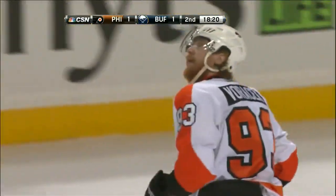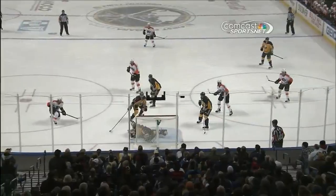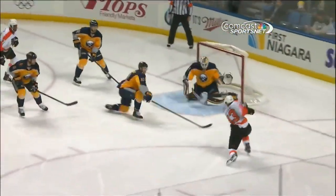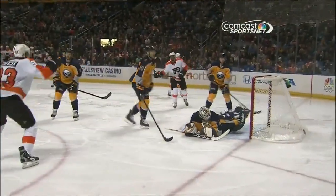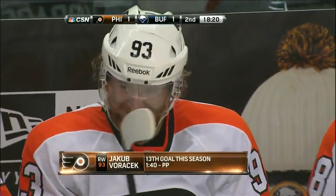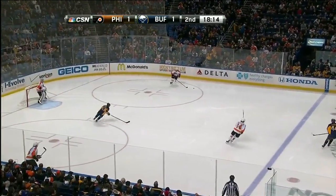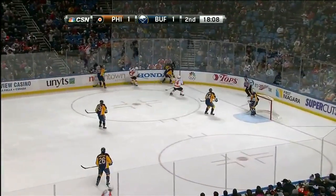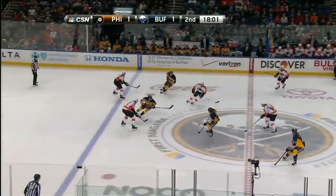Voracek scores for a case of Tastykake! You could just tell this power play was going to get something — first couple of power plays the Flyers built on, and this one they were loaded up. When Wayne Simmons turned, the first thing he saw was Jake Voracek — nice pass. The Sabres got caught: everybody was on the other side of the pipe, leaving Voracek right there by himself. You go east-west; Enroth is not that big, he can't get there in time. And Jake just let that one go. What a great pass from Simmons over to Jake Voracek. Jake Voracek now 10 goals in his last 18 games.